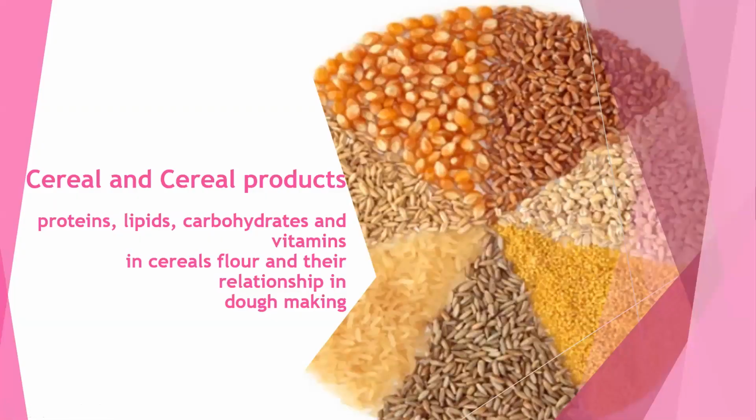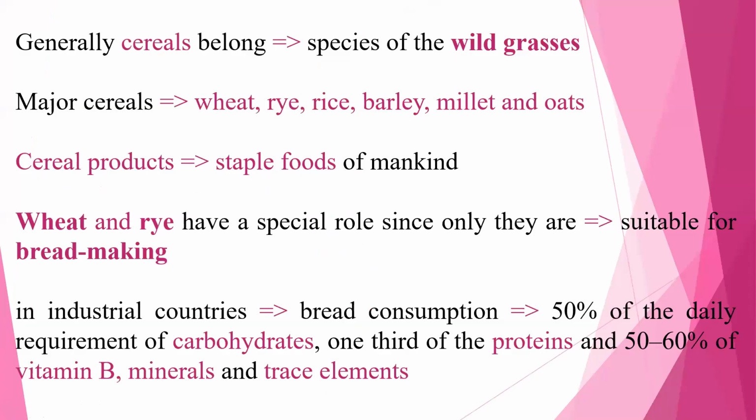So today we are going to discuss cereal and cereal products, their individual constituents, including proteins, lipids, carbohydrates, and vitamins in cereal flour and their relationship in dough making. You know, cereals are staple foods in our daily diet that not only satisfy our hunger, but also provide all the nutrients essential for growth, development and maintenance of our body.